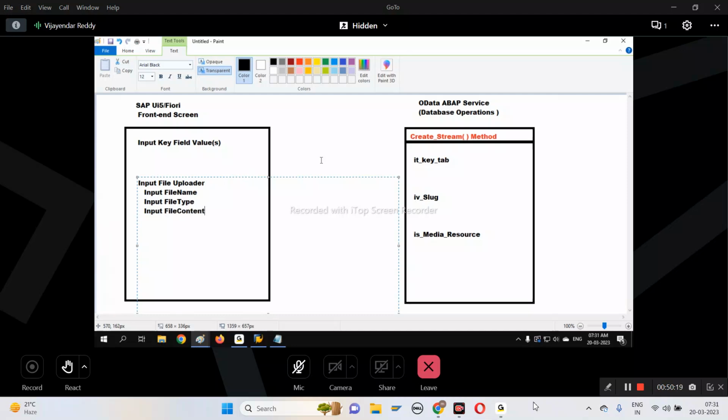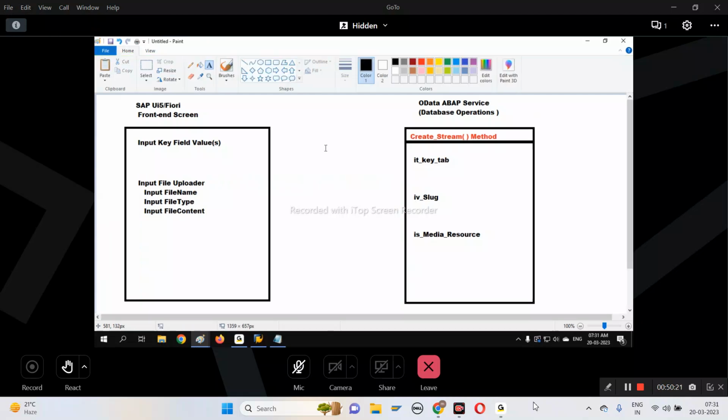So here IT key tab is going to accept the input key field values coming from the front-end app. In the front end, there will be a file uploader screen element.